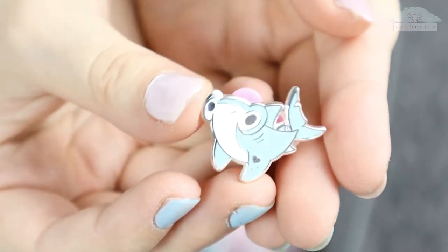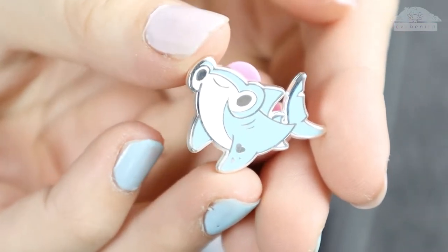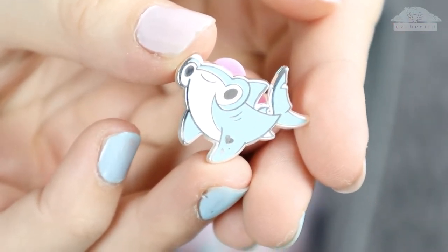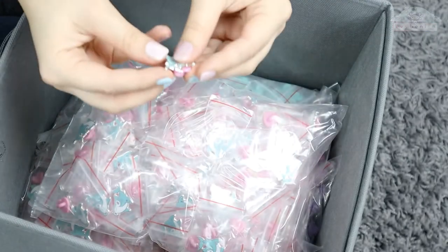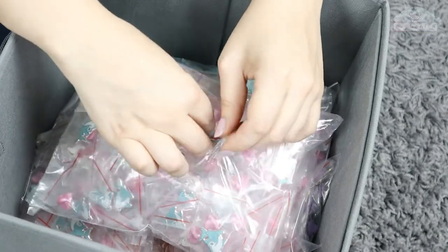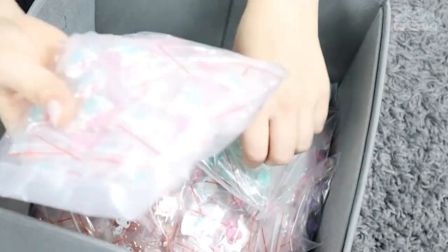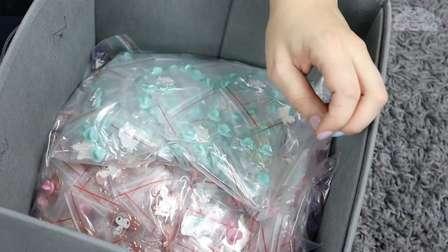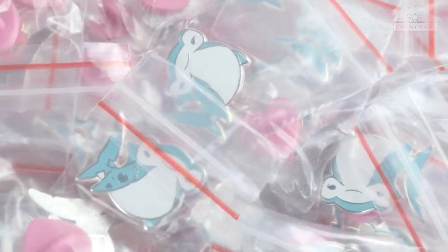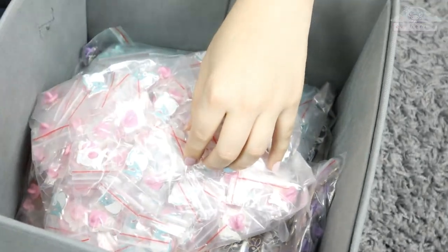Oh, look at him. There we are. Yeah, he just looks gorgeous, I think. Next up, we have Ola's. These ones were quite popular as well, so I have quite a few hammerheads. Let's do another hammerhead. Hello. Let's go.